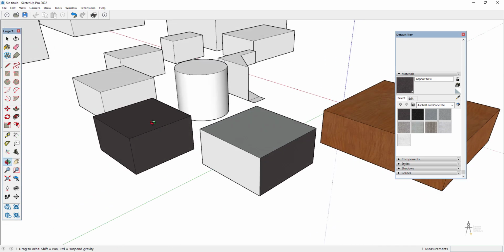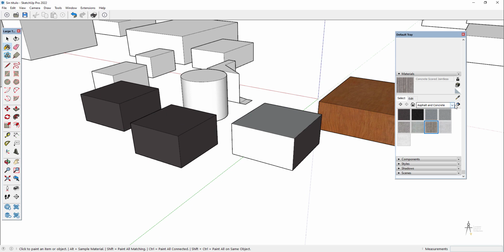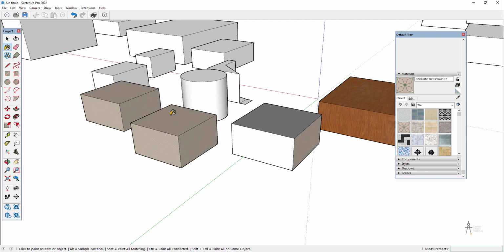Remember, you've got the Control button for painting everything, and Shift. I select this color now and I click on Shift, and it memorizes the previous selection and it redraws everything. Great.